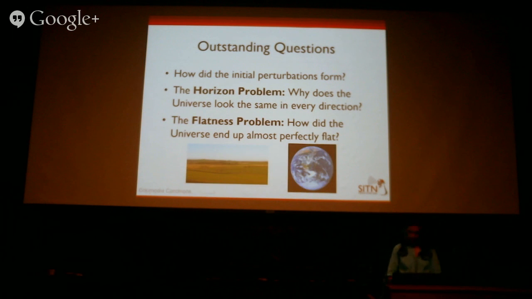The last question is, how did the universe end up perfectly flat? This may seem like an odd question, but the analogy you can think of is, back thousands of years ago, people looked around them at the Earth and looked out at the horizon and thought the world was flat because that's how it looked. But then when our technology got more advanced, we realized the world had to be round to explain observations we were making. And so you might imagine that the universe itself could also be curved space. And it turns out if you want the universe to be perfectly flat, you need the initial conditions to be just exactly right.